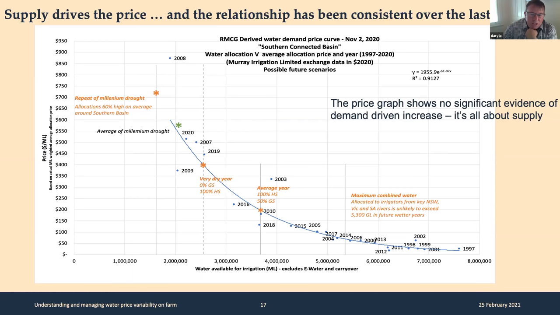So our view is that the shape of this graph hasn't changed too much over that 25 years, but we know there's been a hell of a lot of change in that time. If we look at 2005 to 2017, we can think about all the changes that have gone on during that period. But we see that the volume available and the price that we're getting are pretty closely related. So we see the game as supply-driven price and very little demand-driven price. There may be some arguments around that, but that's where we see it. That's where this data is suggesting the main player in the game is.